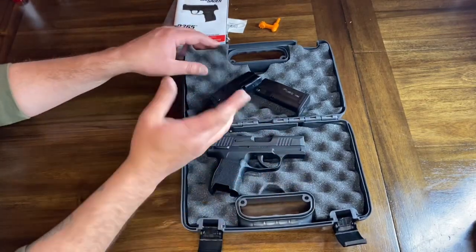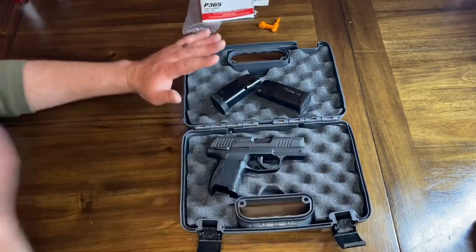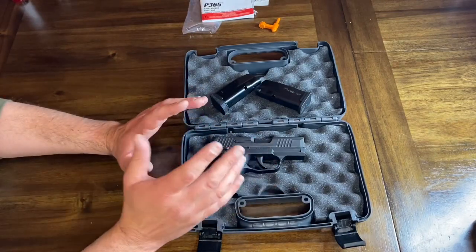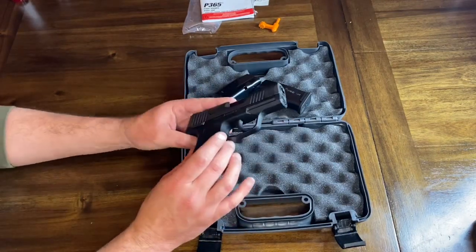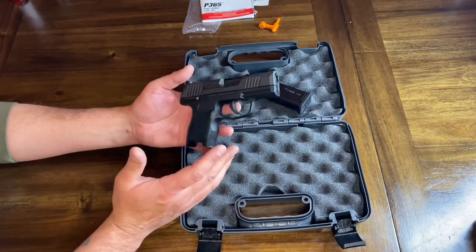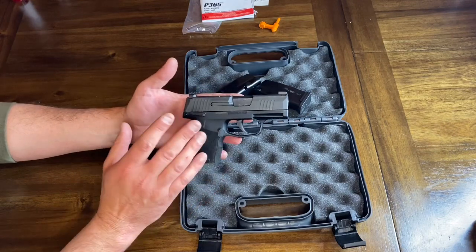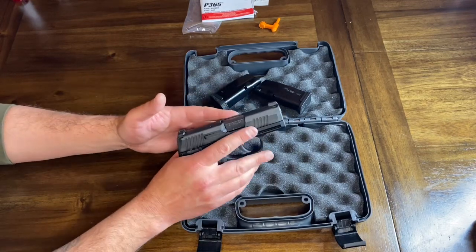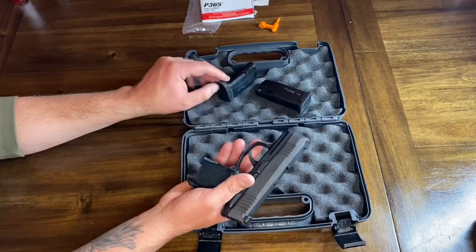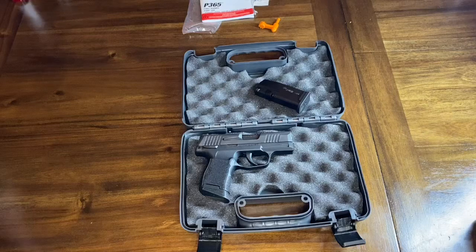You also get your lock with the package. What intrigued me most about this firearm is its pure size — six inches long, about an inch thick, 18 ounces. It's just an incredibly well put-together concealed carry firearm. Whether you're going to conceal carry or just carry in general, even open carry, the size is one of the things I look for.